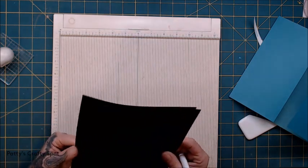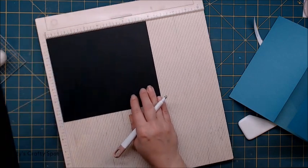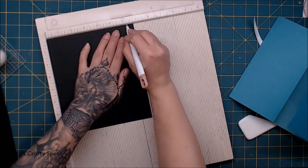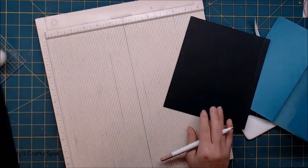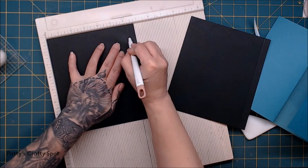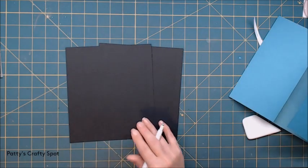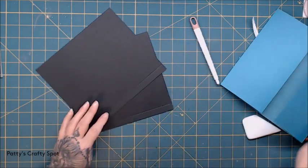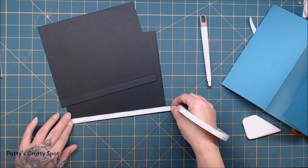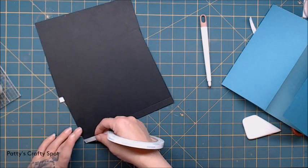All right, and now you need 2 pieces that are going to be 7 3/4 by 6 3/4. And on the 7's the height. So on the 6 3/4 inch mark, you're going to score at 6 1/4. And again, on scoring with the 6 3/4 at the top, score at 6 1/4. And we're going to go ahead and add some tape. Do that to both of them.